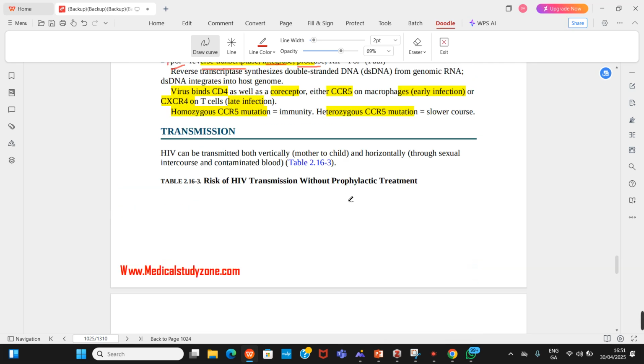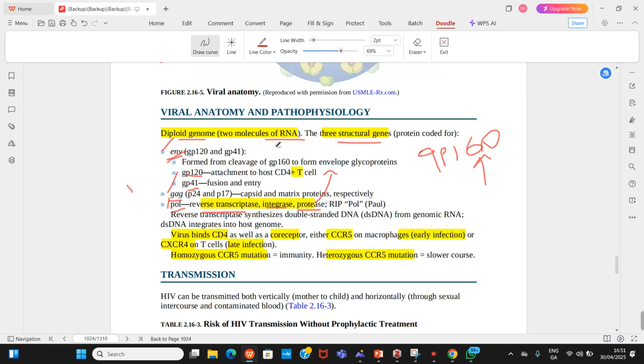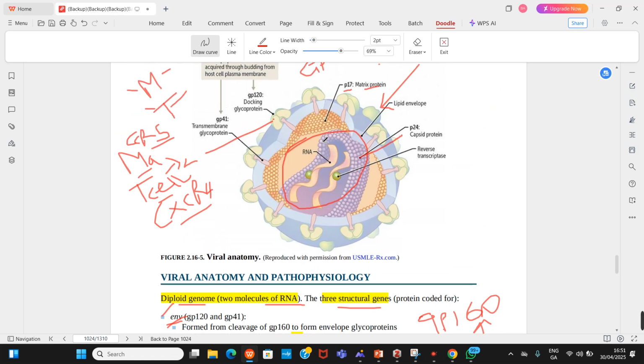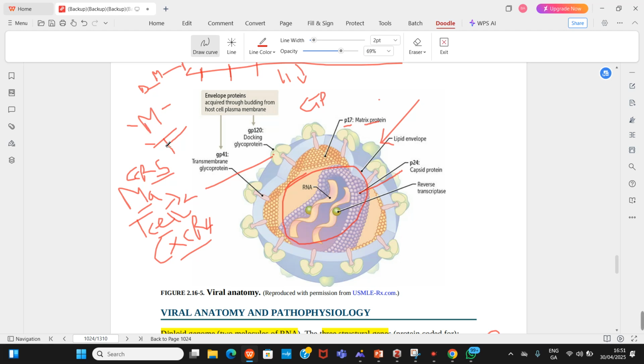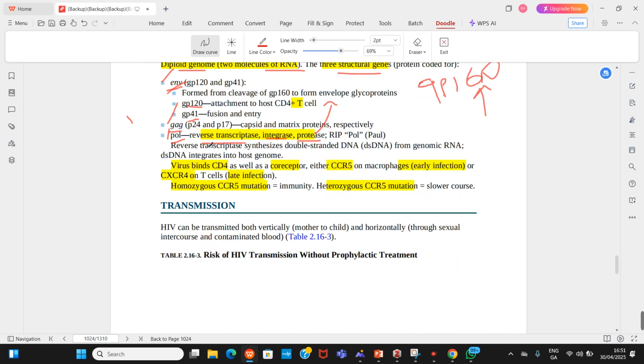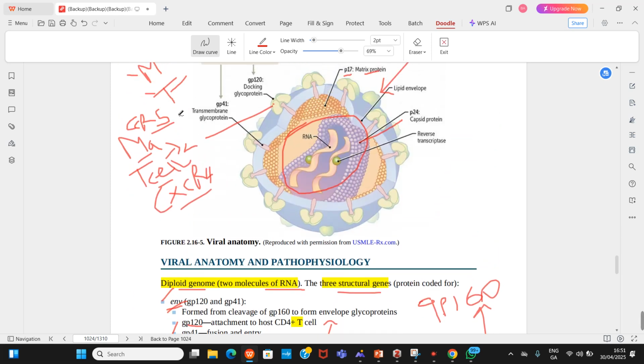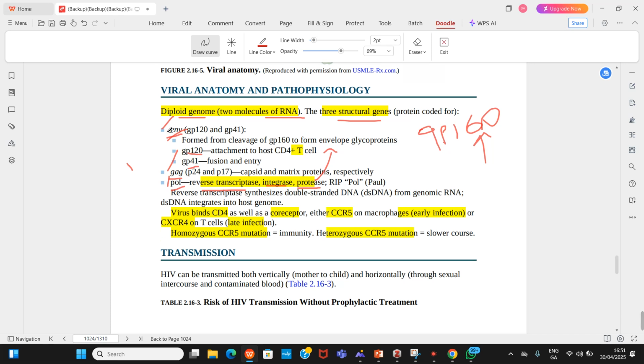If you give somebody an HIV integrase inhibitor, what that one is going to do is that, fine, the HIV virus is going to be replicating, it's going to have its RNA, and it's going to gain entry into the macrophage and the T cell, but it will never be able to integrate its RNA into the genome of the macrophage and the T cell, so they cannot replicate. If you give a reverse transcriptase inhibitor, it will not be able to convert its RNA to DNA to even integrate. So it's practically useless. So that's the mechanism of action of some of the drugs that we use.